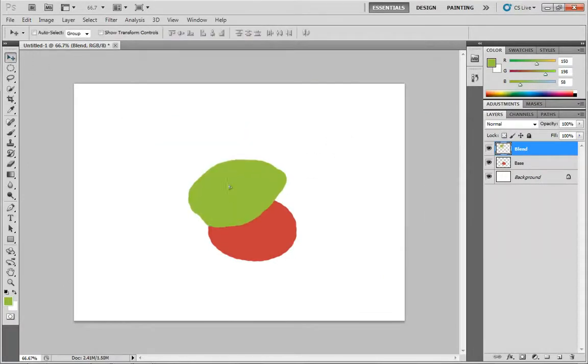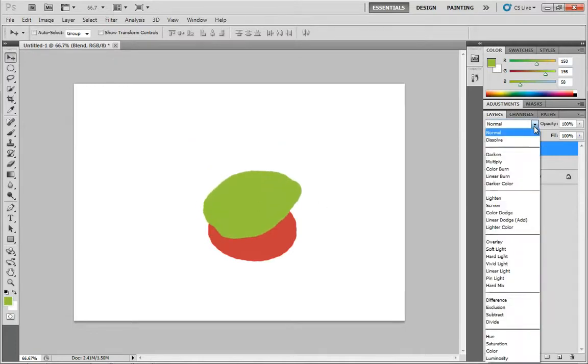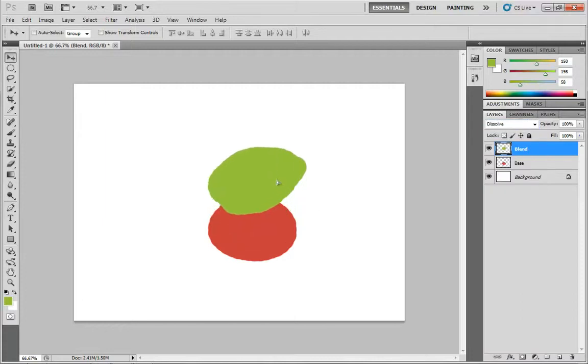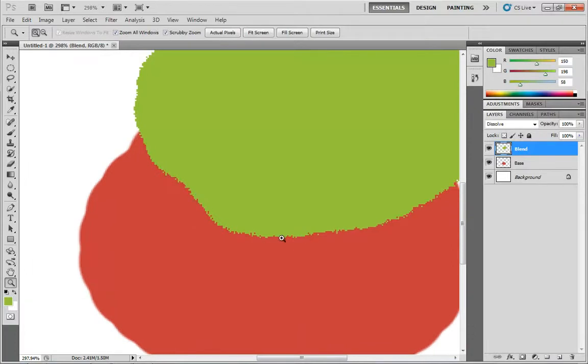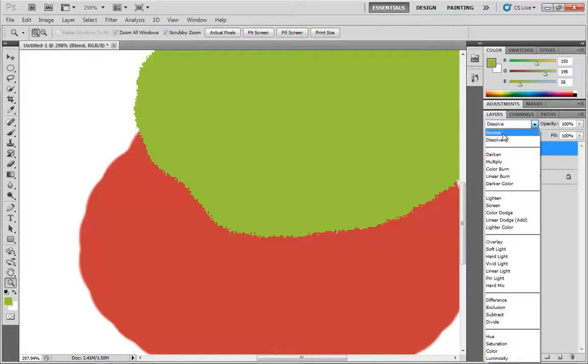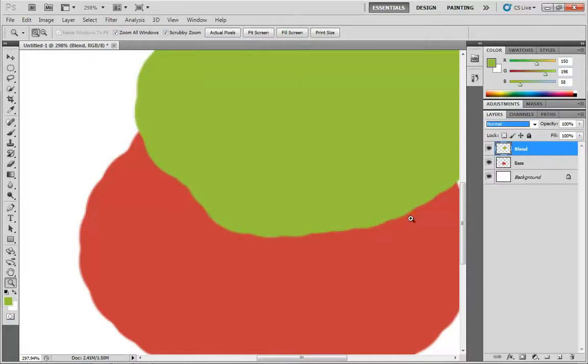Now again, with normal, we have no blend. It's just a matter of the pixels that are on top on a higher layer just sitting right on top of the other. So normal really is just kind of like turning off your blend mode. Dissolve, on the other hand, will appear not to do anything. You have to look really close to see the difference, at least at first. You see around the edges of our little green paint blob here that things look a little pixelated and gross? Check it out. If I switch back over to normal, what actually happens? Now, with normal, everything is nicely anti-aliased. That's because we have a brush with a little bit of softening around the edges.